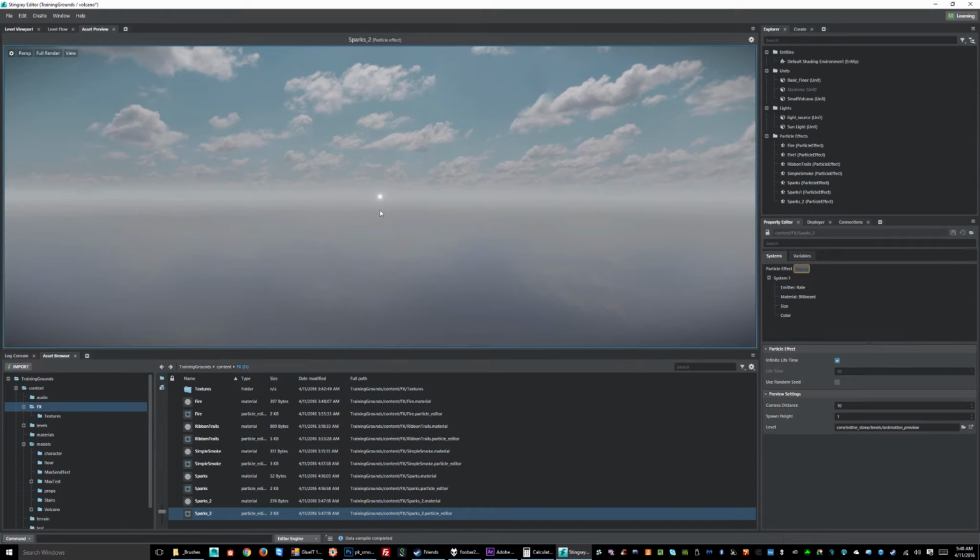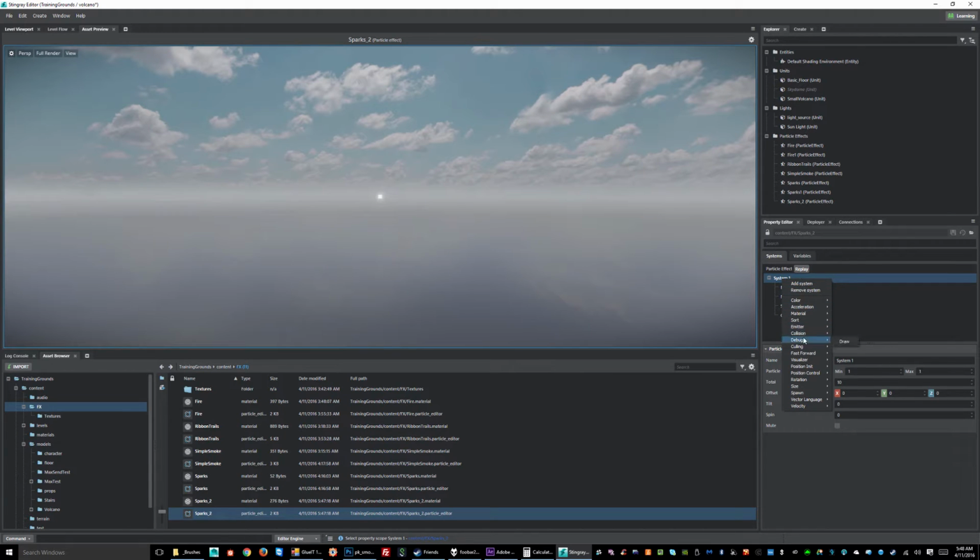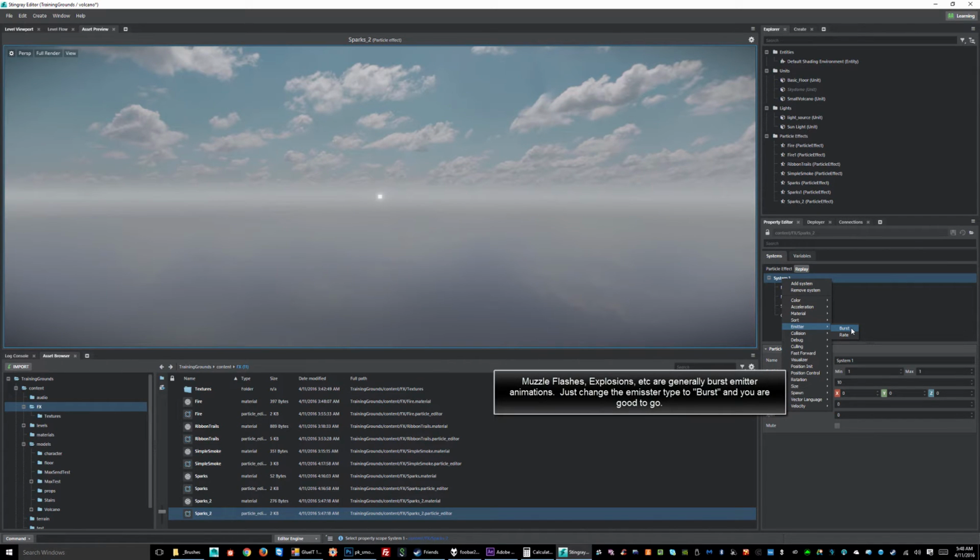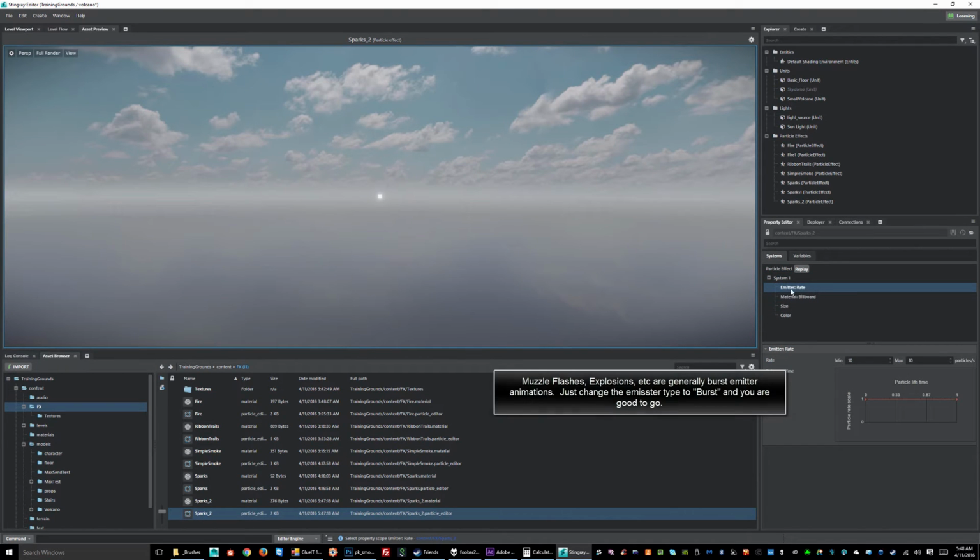This is especially useful for burst animations, which is the only type that I'm not really doing. All you would do is change your emitter rate to emitter burst. That's for things like an explosion that you want to trigger specifically, which maybe I'll do something about later, but for now let's just stick with an emitter rate.